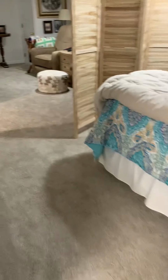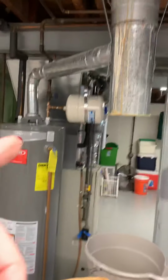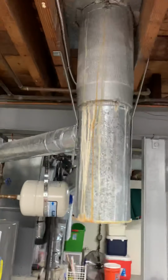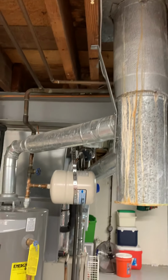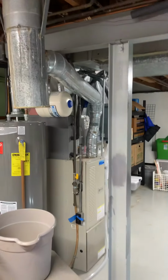No walkout, so you have to go up here, and then the steps are over that way. If we do anything with PVC venting, we can just take it out that side of the house. Talked about options for getting rid of the water heater because they got an old flue that leaks like a sieve. Leaks into that bucket, so we're either going to do a flue liner through there, or we've talked about doing PVC vented appliances directly to the outside.